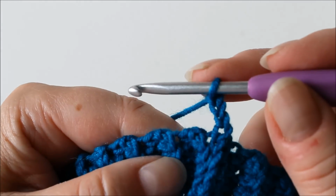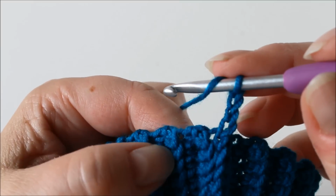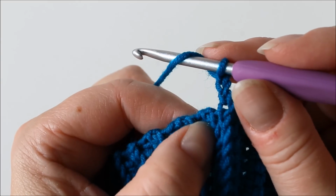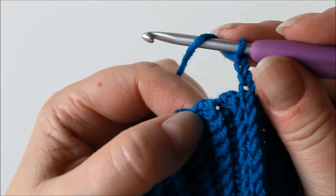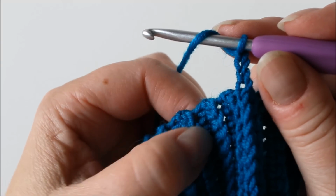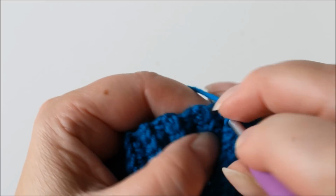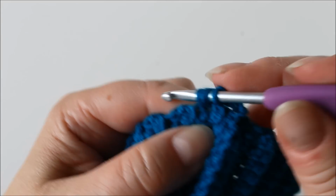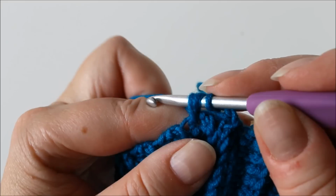Chain 4, then a yarn over, and we start in the first V-stitch. I am inserting the hook every time into this gap, sort of at the bottom, not on this ridge, but at the bottom. So insert the hook in there and make a stitch, and we continue as if it was a double crochet, but we only do half.